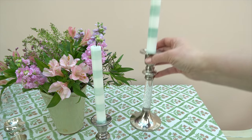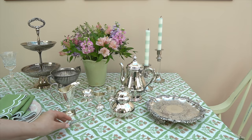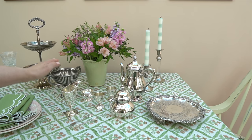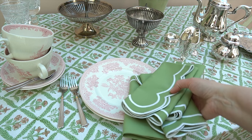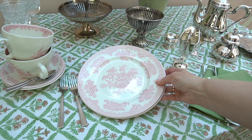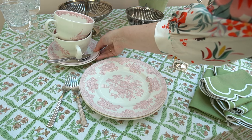classic and timeless. And I think a must-have is silver. I always see it in Bridgerton and it's so beautiful. So we have all kinds of different things here on the table and it makes it look so elegant. Beautiful napkins, of course, and wonderful china. And this here is Burleigh pottery that we've been collecting for some years and we really love it.